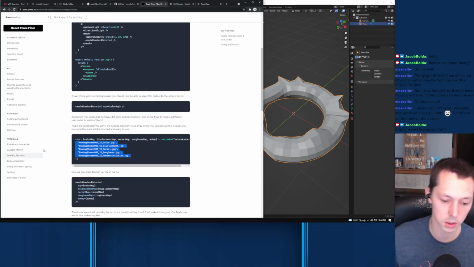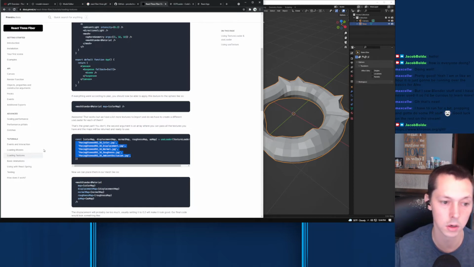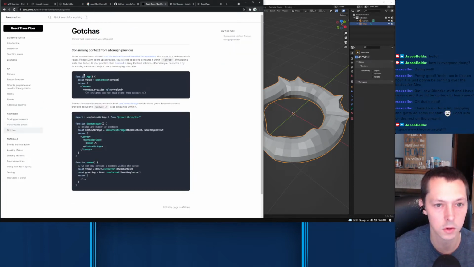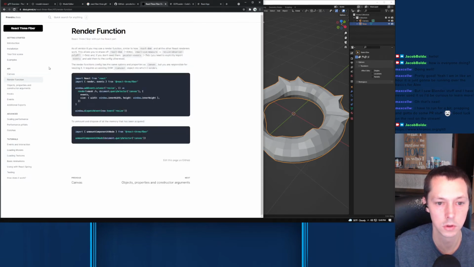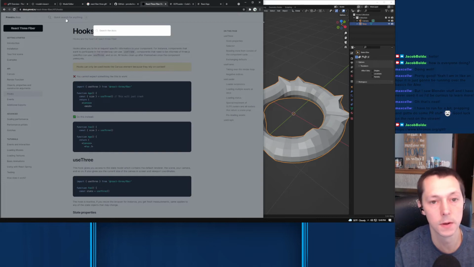you don't need to have that texture applied to everything. You're loading in that little piece of texture that you can cache and you can apply to everything. So that helps as far as the downloading size. Performance pitfalls and gotchas. Those would be interesting to come back to. I'm actually curious what Drei is, which is three in German, I'm assuming. So the canvas render. I'm wondering if, oh, nice, look at that, go with search in here. Environment.